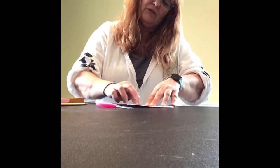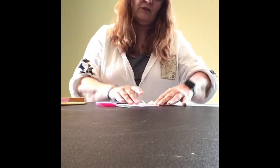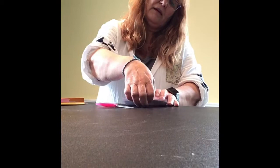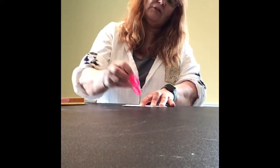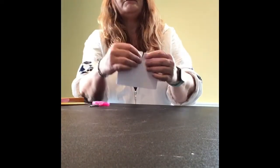At an angle. You don't want to go off the page. You're going to fold both sides so that it looks like a little collar or something. And you're going to fold them the other way. And this is where, if you have a ruler, it could come in handy. You could use the scissors to just make sure it's a nice crisp fold. And you're going to turn it back up into a tent.